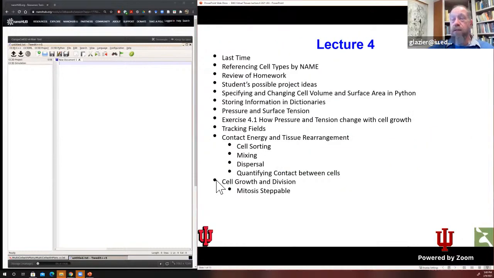To be maximally efficient, I'll review what we did last time. There are a couple of small issues that I'd like to cover, like how to reference cell types by name, and the homework. I'm going to move the discussion of project ideas to the very beginning so that the people who are involved in that, who aren't otherwise needing to be on the lecture, can do that. And what I'd like, again, is a very, very short summary from each person. Certainly no more than 5 minutes of where you are with your project ideas.